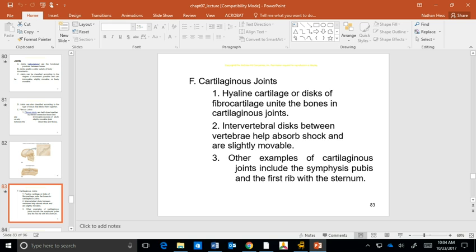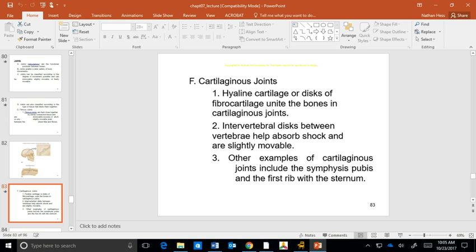The next piece is what we call the cartilaginous joints. So, fibrous joints, which is like connective tissue, right? Think back to our tissues. These are cartilaginous tissues. And these are ones where hyaline cartilage or fibrocartilage put these two bones together. So if you were to think about these discs in between the vertebrae, those would be cartilaginous joints, right? And they help to absorb the shock of your spine up and down. This is a very up and down motion.